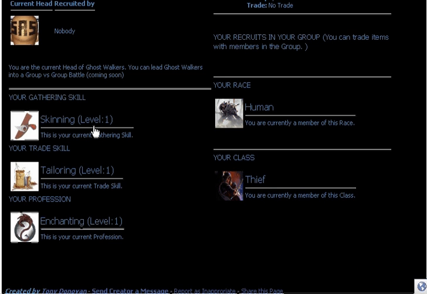You can configure your apps so that people have gathering skills that allow them to find items that the trade skills need, and it can get quite complex when some players have certain gathering skills, but you need an item that you don't have the gathering skills for, but you can send items to players, so that becomes interesting. And I can see I'm a human, I can also see I'm a thief there as well.